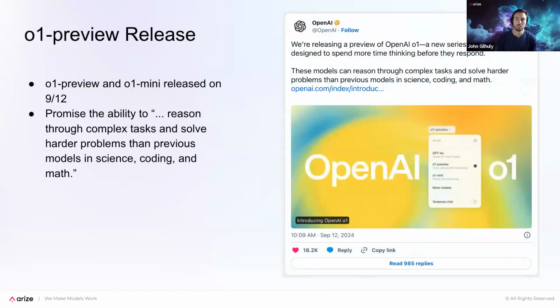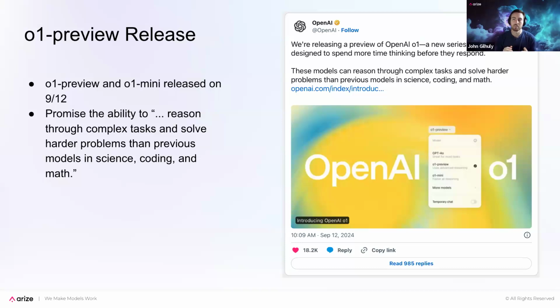All right. For anybody who missed it, back on the 12th we had a release from OpenAI with a preview of their new O1 series of models. They've reset the numbering back to 1, as they said, because this is such a big leap forward in performance in some areas, so they're marking this as a marquee release. o1-preview and a mini version of that same model have been released since the 12th.